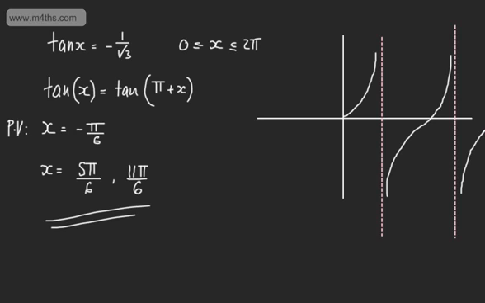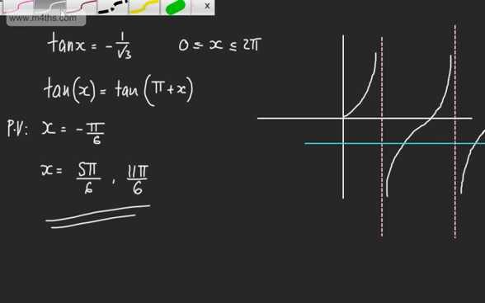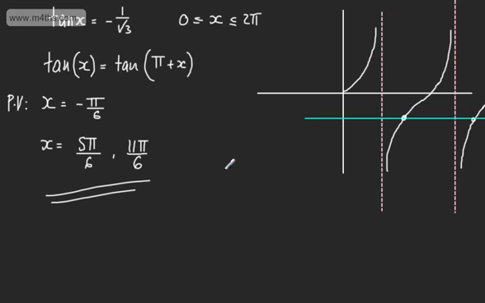Now what we're looking at then are two solutions in this interval. Where is it equal to minus 1 over root 3? We can see we got one here and one here. The graph doesn't help us find that value, but what it does do is tell us the number of solutions in this interval. I personally think using the cast diagram or unit circle for this one is quite nice.